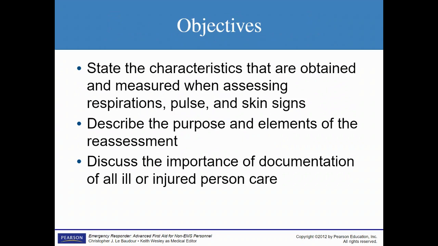We'll state the characteristics that are obtained when measuring and assessing respirations, pulse, and skin signs. So we'll talk about how to measure those things. Describe the purpose and elements of the reassessment as we're waiting for that EMT to get there. And finally, to discuss the importance of the documentation that we should have when caring for an ill or injured person.